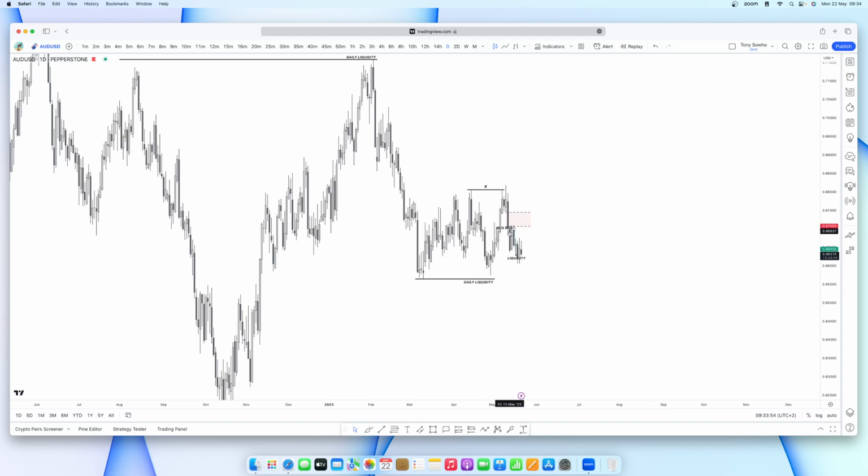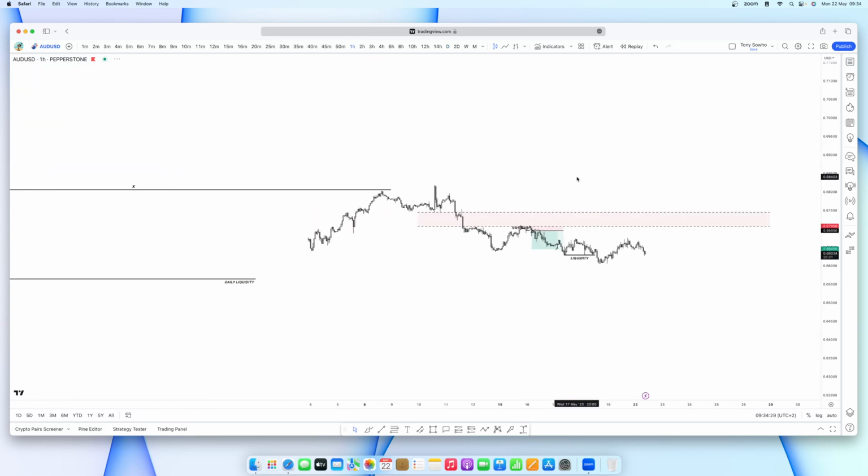Watched it in one of his videos on YouTube. So yeah, I was right predicting that price was going to sell down, because if price captures the daily liquidity to the upside, then it's coming for the liquidity to the downside. I've seen this happen. I called it on AUD JPY, AUD NZD. We also saw it happen on AUD CAD. We've been calling out trade ideas that are similar to this kind of setup. Price takes out the liquidity to the upside and then starts to come for the liquidity to the downside. So overall on AUD USD, I'm still believing that this liquidity to the downside is going to get swept, and then scaling down to the 1 hour.